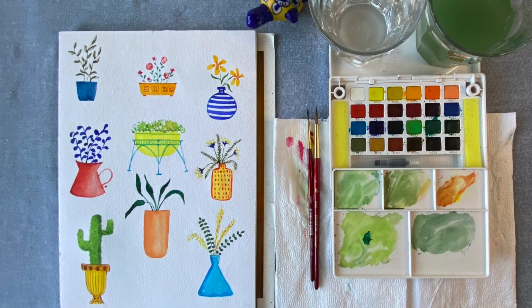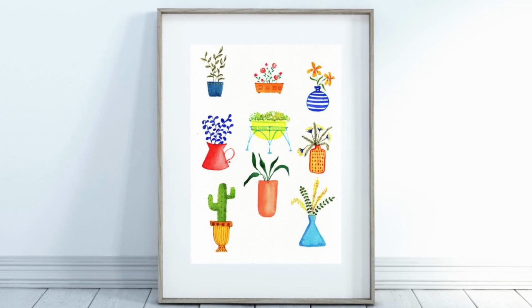Your plant doodles are ready. You can even frame this little piece to brighten up a corner of your home.